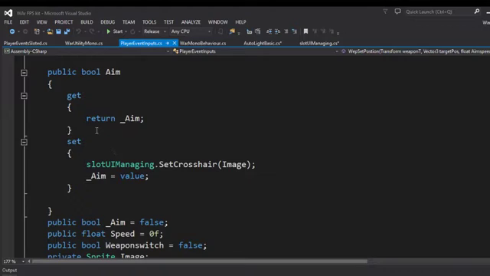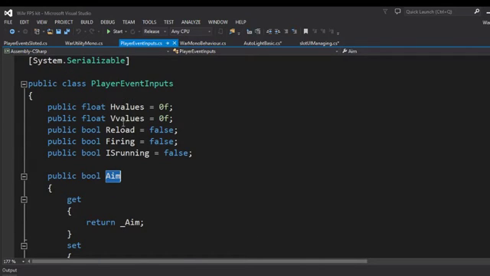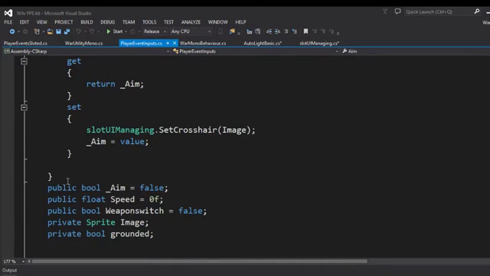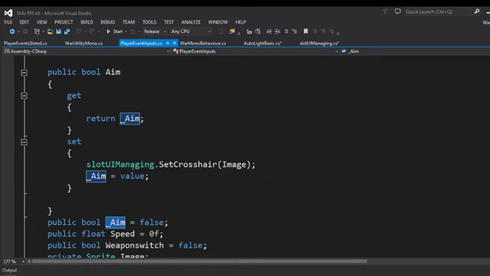Oh, this aim used to be just an aim value here, like here, but I changed it to be a get and set so that we can do this, set the image. Because this only happens once.